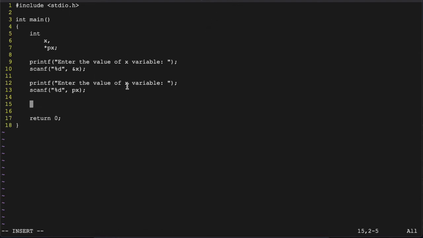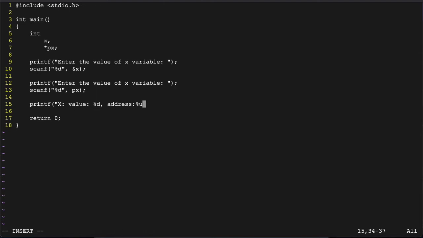Now I'll print the address and the value of x and px. So I'll type printf value, I'll give x, value %d and address %u.